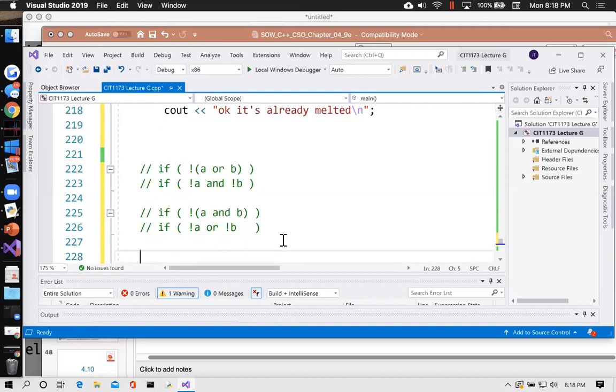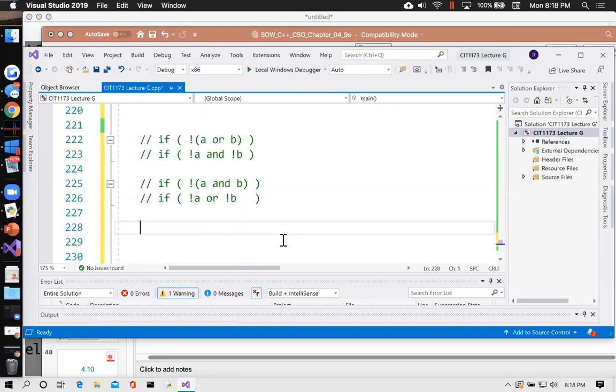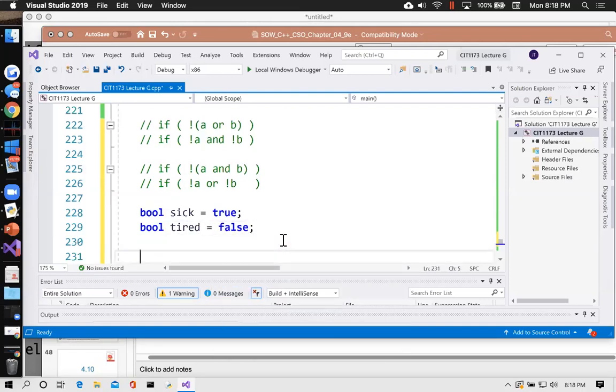Well, I guess that is a valid way of doing it, right? Let's do our sick and tired one, right? Bool sick equals true, bool tired equals false. We get to stay home if we are sick or tired.